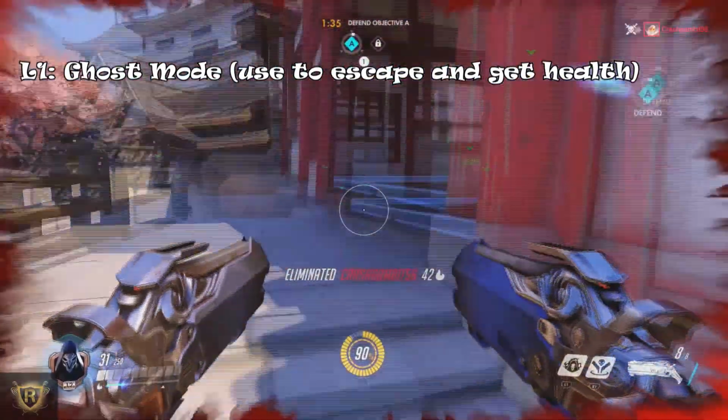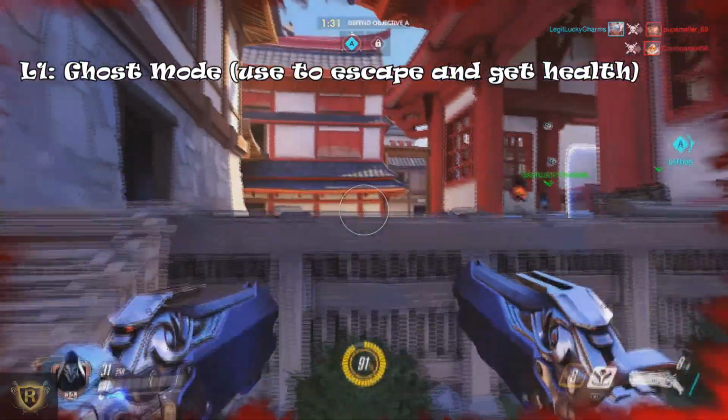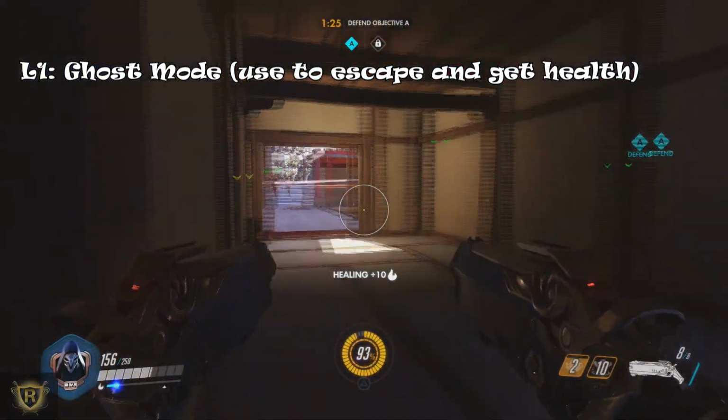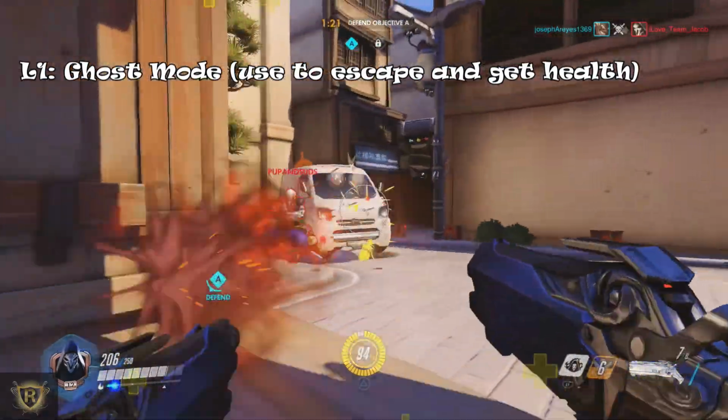So first things first, let's go over his abilities. He has a L1 ability, which is his Wraith form. It allows him to go into like a ghost shadow mode where he can still pick up health packs. He can't attack or be attacked, but it allows you to pick up health packs, like I said. And we'll get into why this is useful and where you can use this later on.